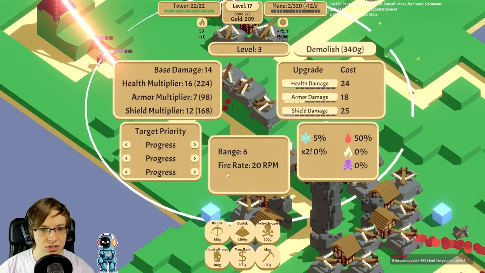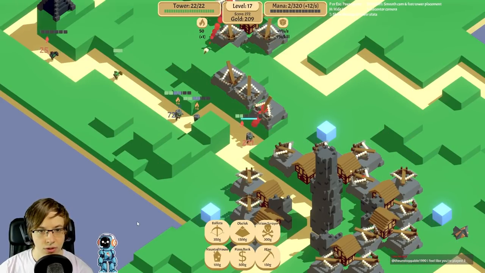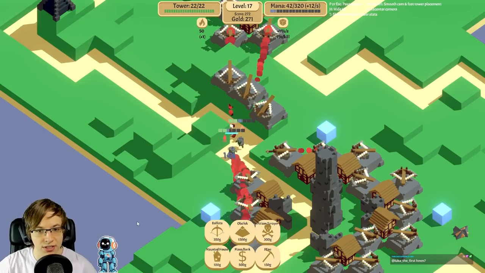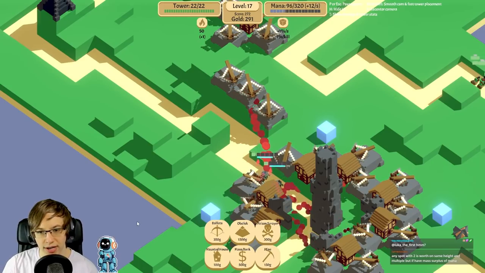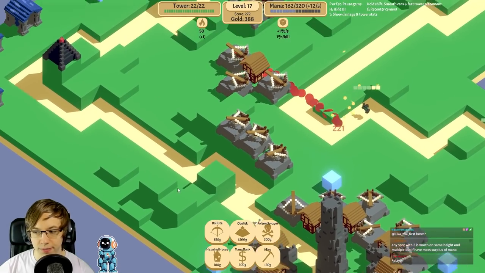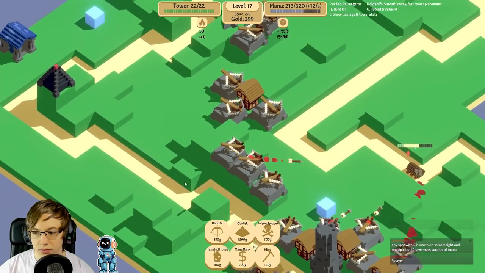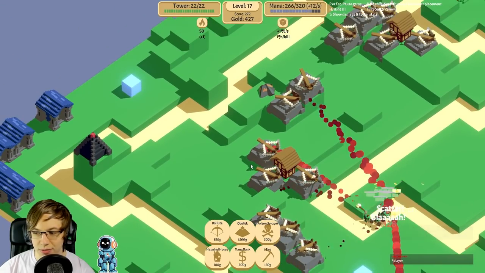We're obviously suffering with shield damage here. So, that's what I need. I need to put down some of these poison sprayers here, I think. I need to put down a couple of these poison sprayers, I think. I think that could be good here. Any spot with two is worth it on the same height multiple.